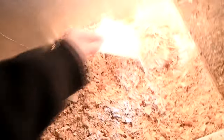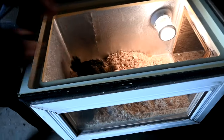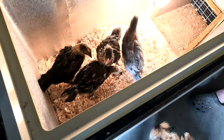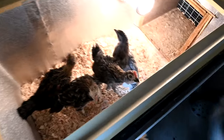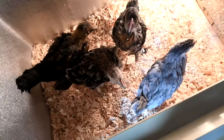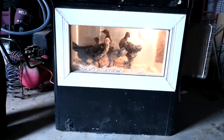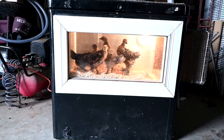Let's put lots of shavings over here so you guys can make a bed. We're gonna go in and get their food and their water. There you go — that's your home for the next little while. There's not much room in there but they can move around, and then they can go out there where I'm gonna put their water. They're shell-shocked. I can't believe they're so big — I didn't think they were that big.